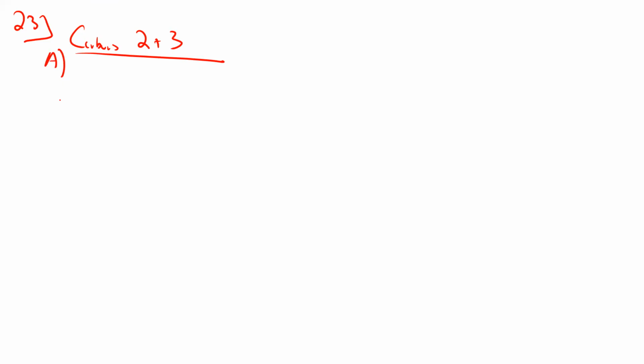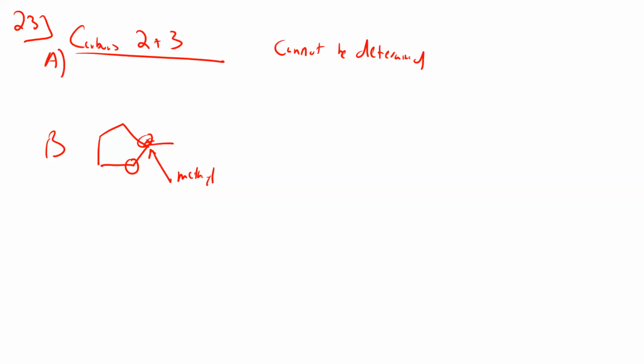It says, given the Lewis structure of compound A, is there a plane of symmetry? You're going to put cannot be determined. For structure B, it says the asymmetric carbon on B is located on the carbon with the methyl substituent. On the methyl substituent there's an oxygen there. So it's going to be on the carbon with the methyl substituent. And given the structure of compound B, is there a plane of symmetry? No, there's no plane of symmetry.